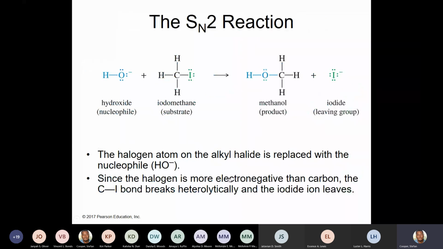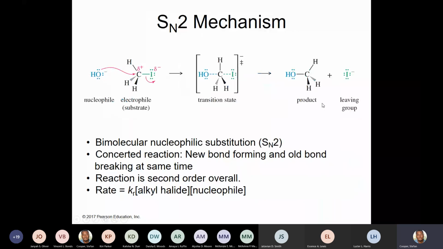So we know there are two types of substitutions. There's the SN2 type, all right? The SN2 has your nucleophile attacking from the back and your leaving group is going to leave, all right? For the most part, this is what this slide is trying to show. Let's talk a little bit more about the mechanism here. All right, again, we're going to use a double-headed arrow. We're going to have our nucleophile attacking from the back and our leaving group leaving, all right?